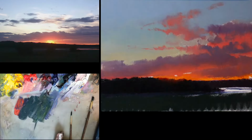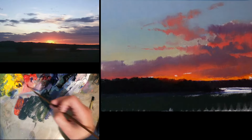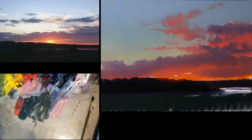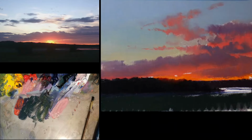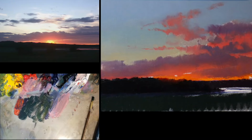All right. And the water is being lit by the sky, or reflecting the sky, rather. So I'm actually just going to block in the light parts of the water, just like the sky. You start with the warms and you layer the cools into the warms. So we're going to do the same thing in the water. We're going to start with a bright kind of purple red for this corner down here.